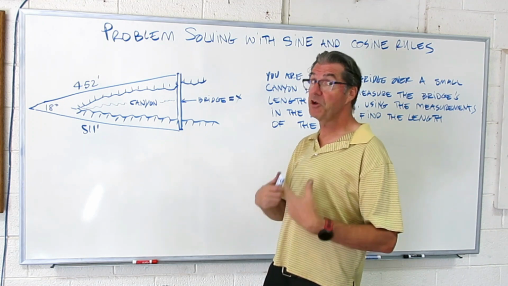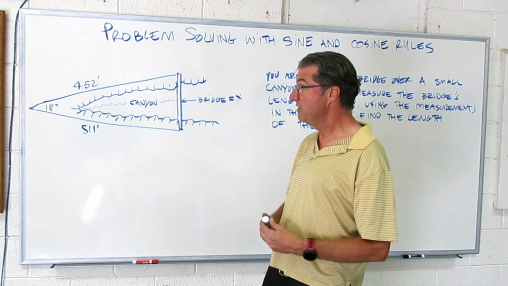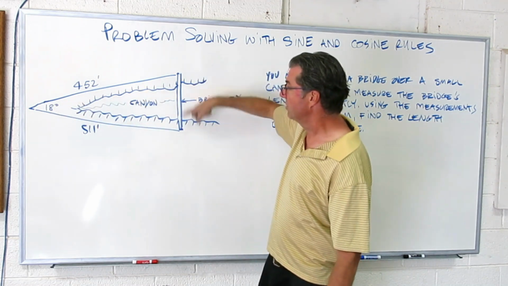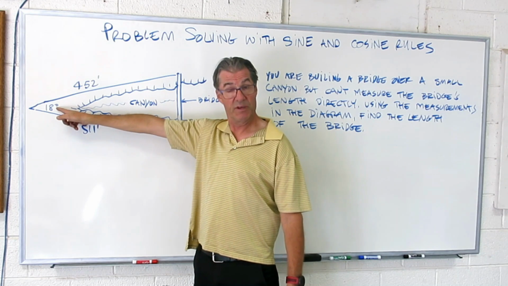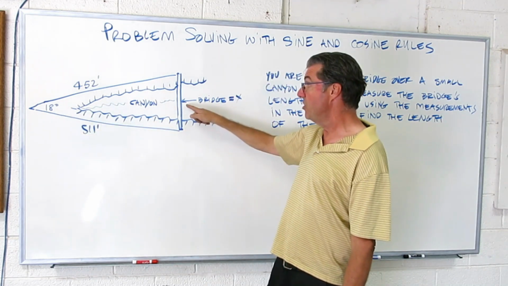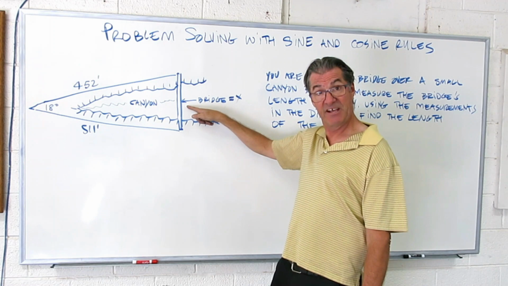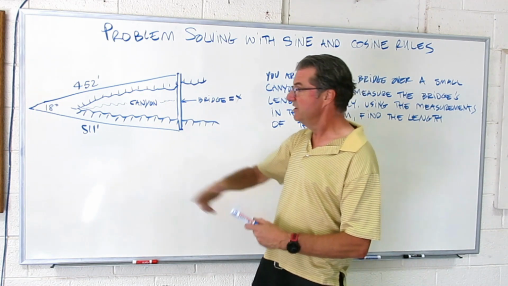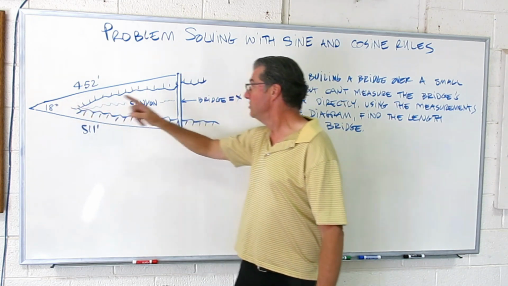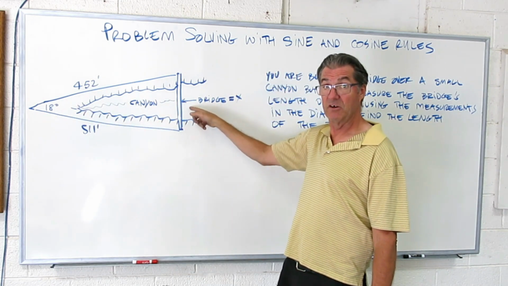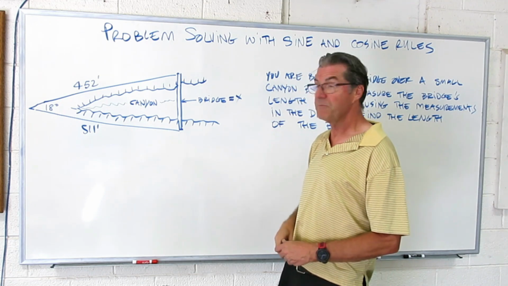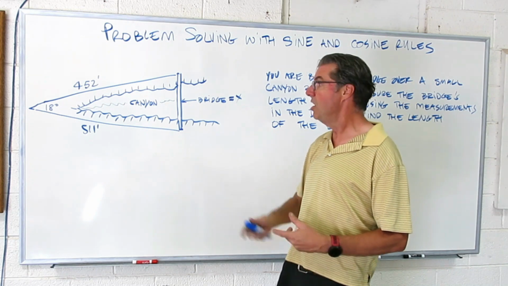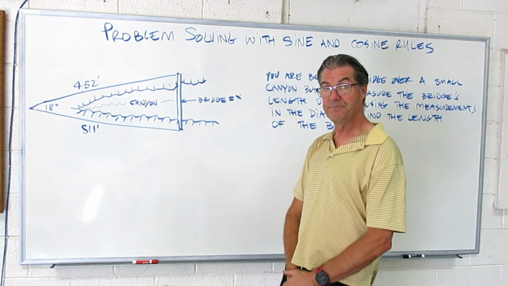Okay, if you came up with cosine rule, you're right. And here's why. First off, you see we've got a triangle here. We know these two sides and the angle in between them. And guess what? We want to know the side opposite of that angle. So that's a primary thing for the cosine rule, because it always relates the sine or cosine of an angle to the side opposite of that angle. So that's the cosine rule for that one. Now pause the video and see if you can write a cosine rule equation for this problem.